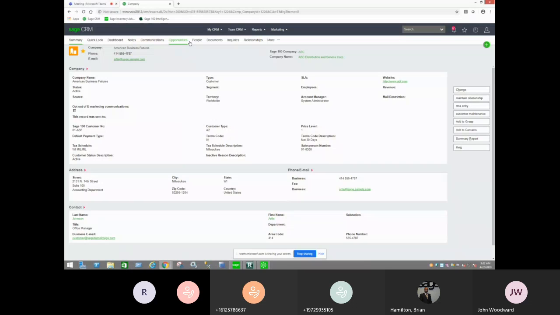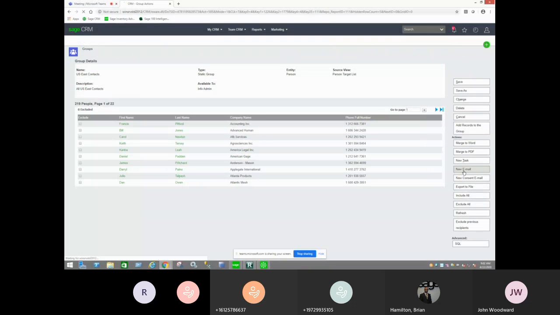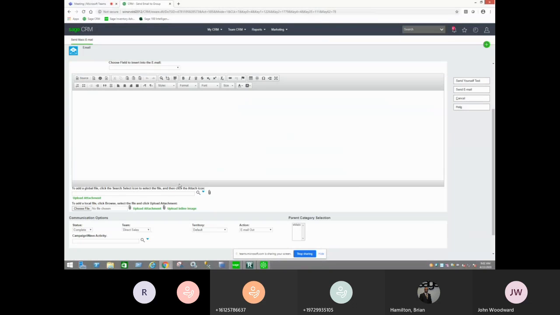You can't send mass emails just yourself without using MailChimp? You can, but it doesn't have the analytics. If I go back to groups, I can send emails from here. New email. I can have different templates to send emails, and I can send myself a test to make sure it looks good. But I can send those 217 emails and I won't know who deleted it. I can send a mass email, but I don't get the analytics.